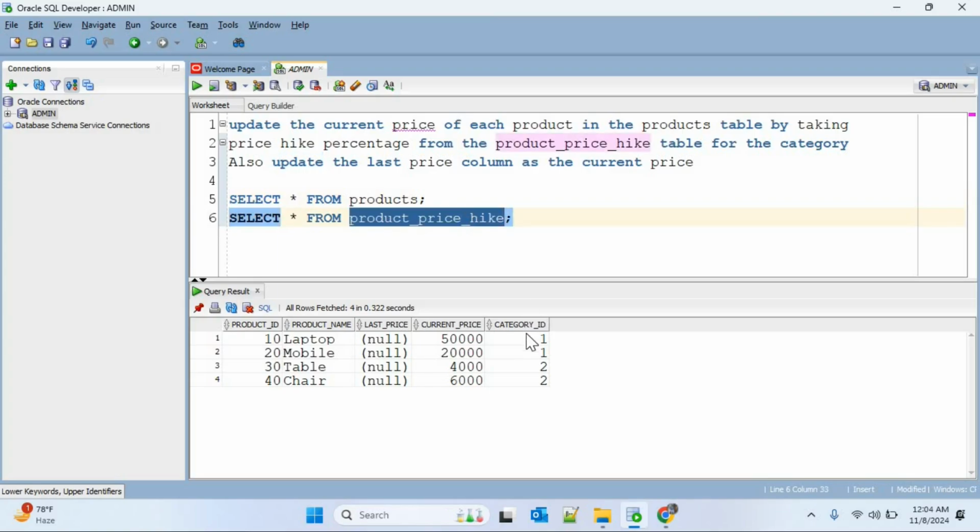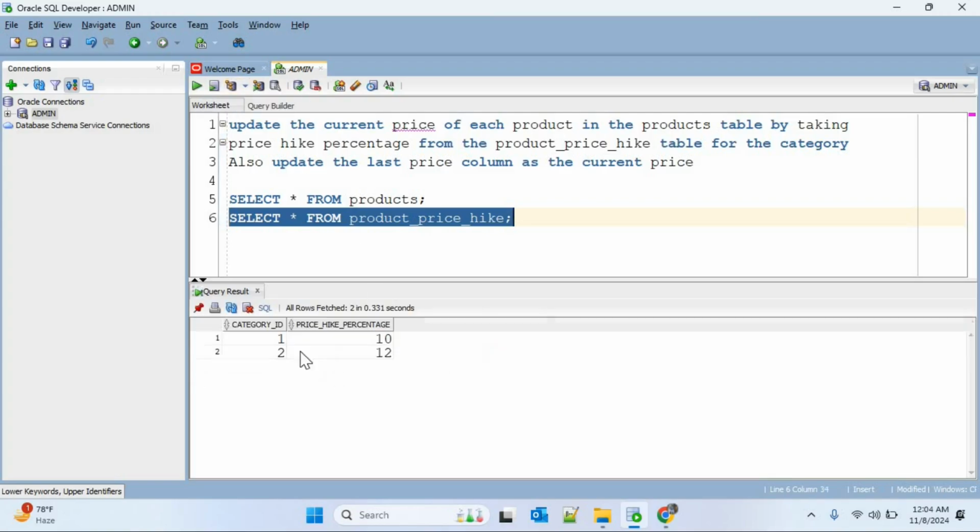For that, we have to check the category ID of each product. For the first two products the category ID is 1, and for the last two products the category ID is 2. And if we check the product price hike table, we can find the price hike percentage for each category. For category 1 the hike percentage is 10%, and for category ID 2 the hike percentage is 12%.